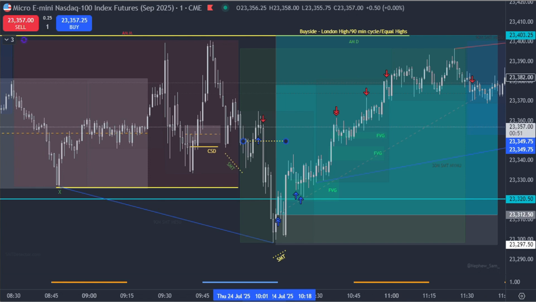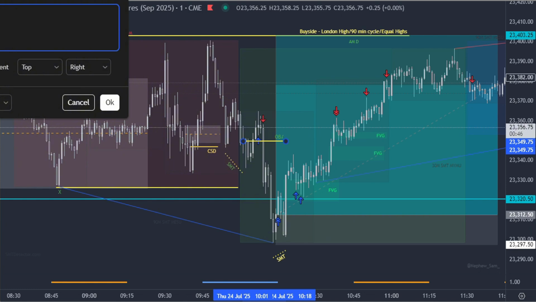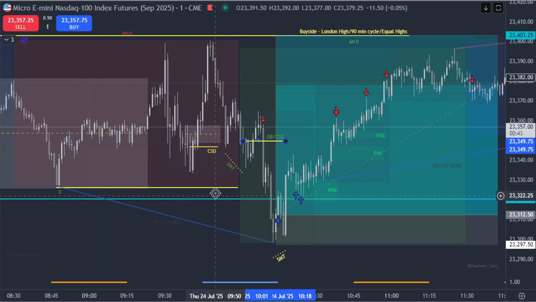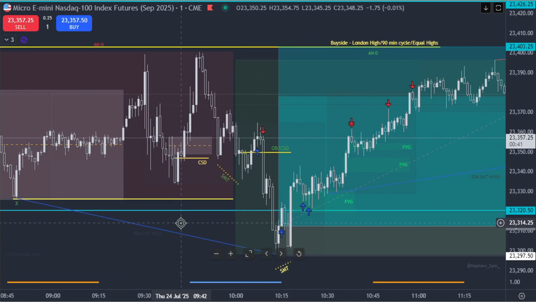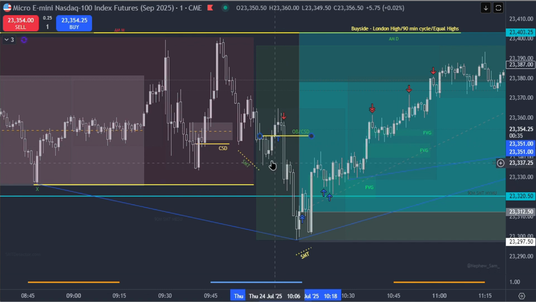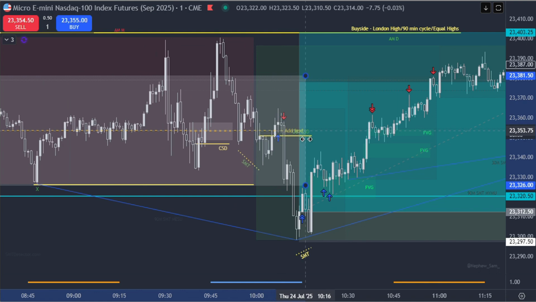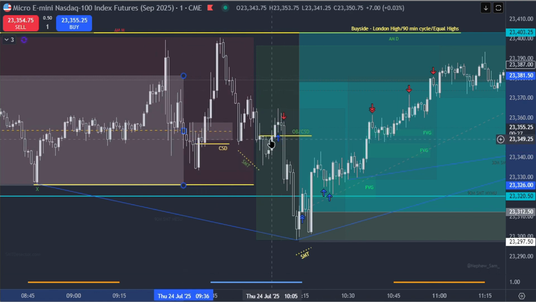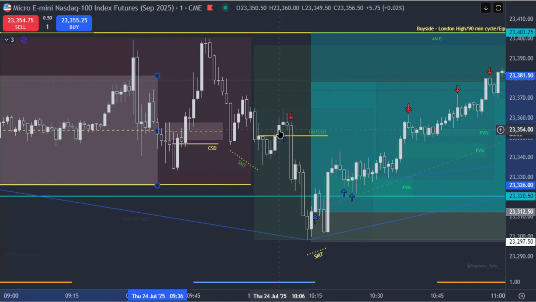So let me label that. This is the order block CSD. If you don't understand why that's not CSD, just look at my video on CSD. So, anyways, this is SMT. We were inside that hourly time frame, and this candle here closed bullish. So whenever the wick retraced down, that was my entry, and I put my stop loss below here. You see, it took me out.